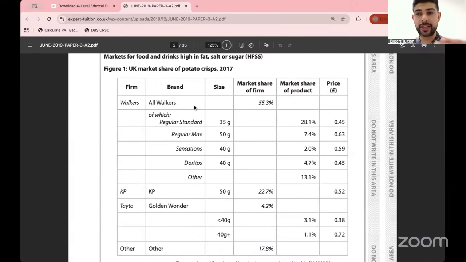One of the big barriers to entry into markets like this is advertising. Because Walkers were able to spend huge amounts of money doing major campaigns, like Gary Lineker and David Beckham and people like that, right? This is really expensive, but it means that they build up their brand loyalty so much, their brand awareness so much, that firms that are trying to enter the market just have no chance. They can't compete in terms of their budget. But now there's a ban. It's a level playing field. No one's allowed to advertise. And if no one's allowed to advertise, the barriers to entry into the market go down.